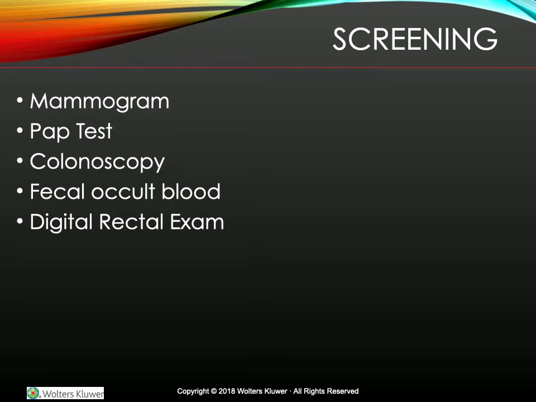And then a colonoscopy should be done every 5 years, starting at age 50. Another name for a colonoscopy could be a flex sigmoid or a flex colon or something like that, but make sure you have the colonoscopy starting at age 50 every 5 years. And then it depends on the polyps and how many they find, or if they find any. And then do a yearly occult blood, and you can do this by either a digital rectal exam or just collecting a fecal exam, but that's done on a yearly basis, and you're just going to be looking for occult blood at that time for your rectal cancers.